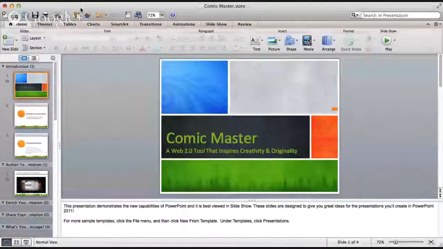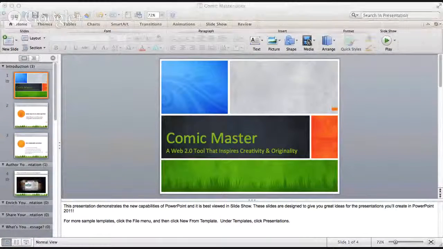Okay, there we go. And everybody should see my opening slide for Comic Master now. Comic Master is a Web 2.0 tool, and it is intended for upper elementary, middle school, and younger students. And I'm going to go through the slides just real quickly, and then we're going to look at some examples.